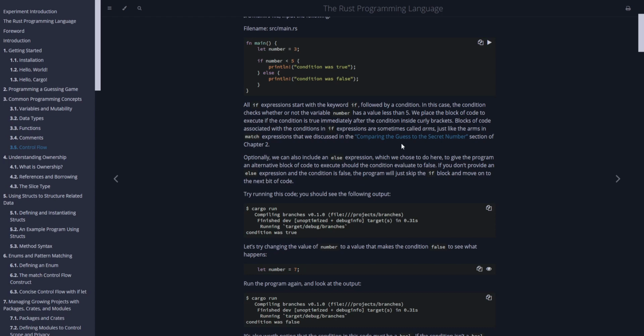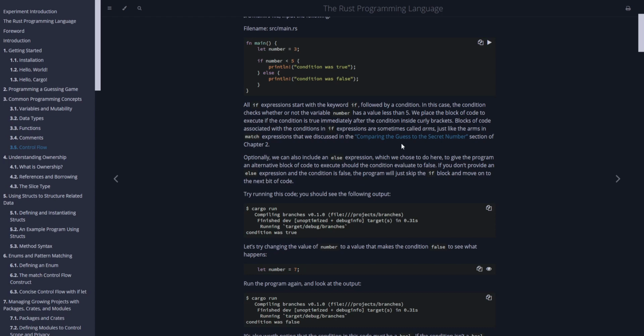Blocks of code associated with the conditions in if expressions are sometimes called arms, just like the arms in match expressions that we discussed in the comparing the guess to the secret number section of chapter 2.